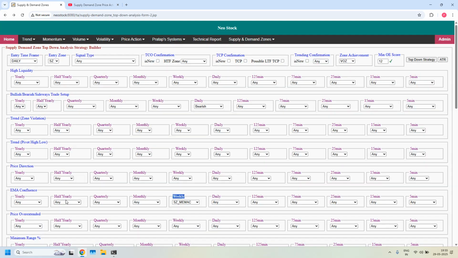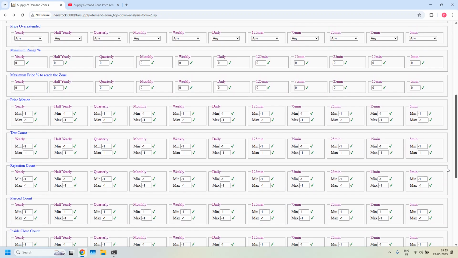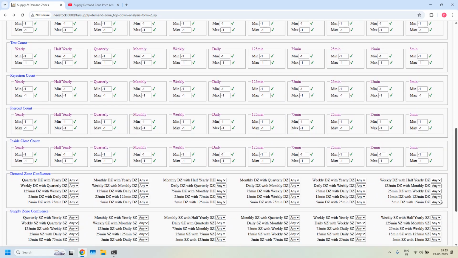So I am going back. I am removing the EMA filter because it is ITF specific. Now we should focus on HTF. So in the supply zone confluence, 3 filters we have to set. The first filter is already enabled, that is daily and weekly supply zone confluence. Next, second filter, daily supply zone with monthly supply zone confluence. I am enabling the filter. And the next filter, third filter, weekly supply zone with monthly supply zone confluence. That filter also I am enabling. Now 3 filters are enabled.